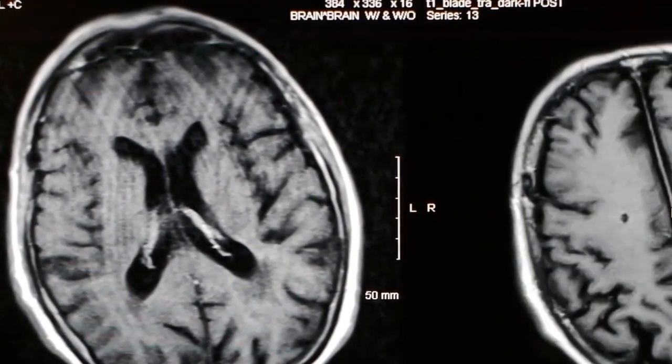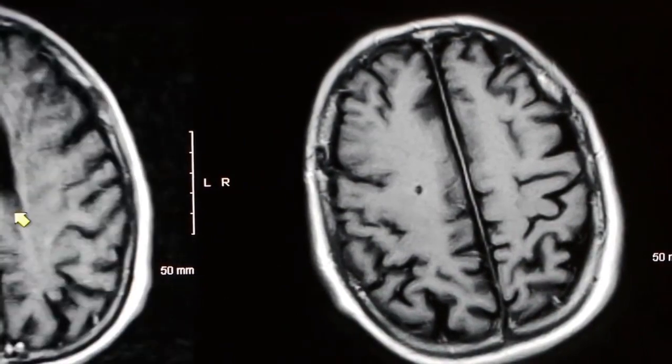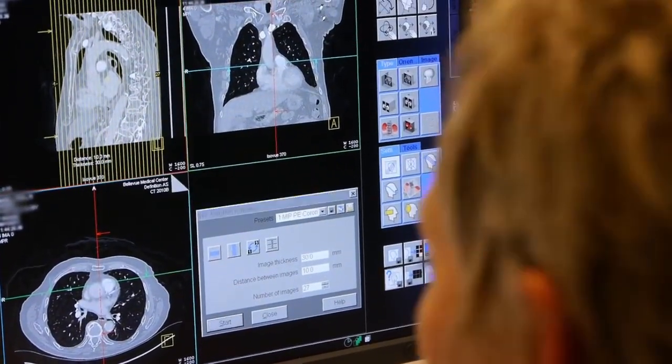Knowing the strengths and weaknesses of each is the job of the radiologist, and to be able to triage patients as to whether they should undergo an MRI or a CT, or the specific reason why they should undergo the next test. It's all done in consultation with their clinician, with the patient's doctor, but we do work as best we can to try to figure out which scan is going to work for that patient.